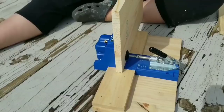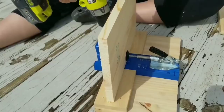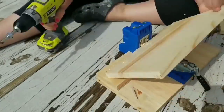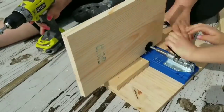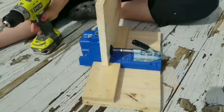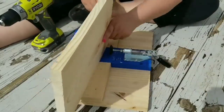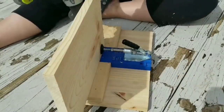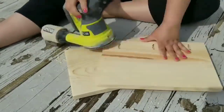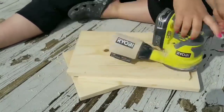So once I have the four pieces cut, I am going to add pocket holes on just two of the boards, three pocket holes on one end, on the longer side. This Kreg jig is awesome, guys. I do have it on my Amazon store if you're interested in looking at it. They do sell a smaller one, but in my opinion this is better because you can clamp it, it's secure, and I just really love it. I use it all the time. So once the pocket holes were made, I am now sanding it.